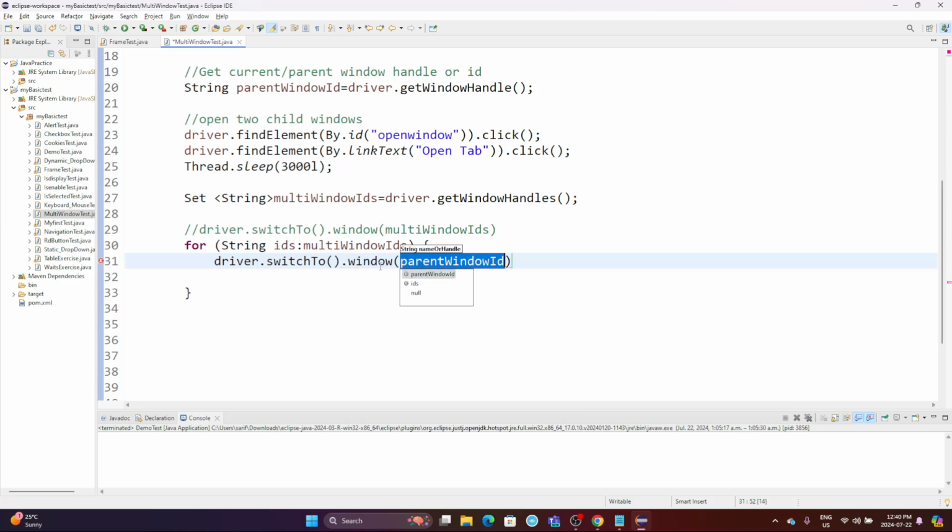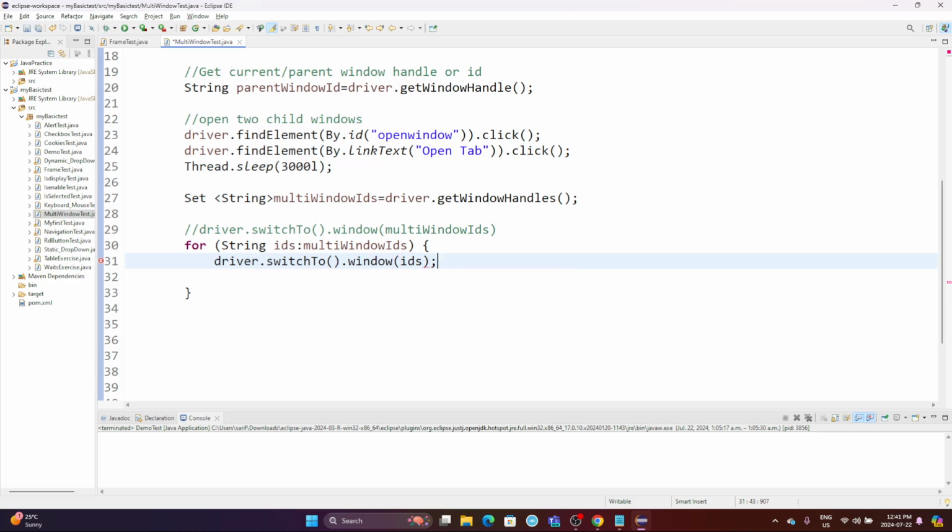What window? Now I have to pass this ID, because this ID will have the knowledge about both child window IDs. One by one, for one iteration, it will have the first one, as I explained.